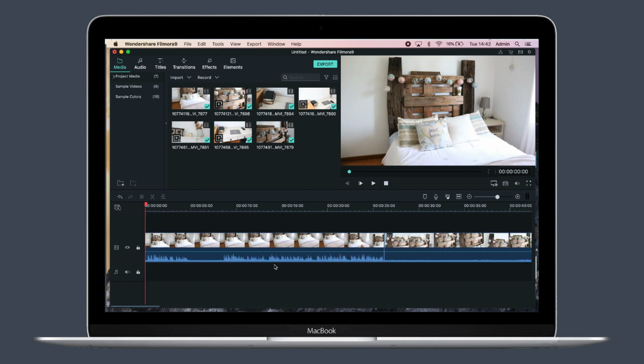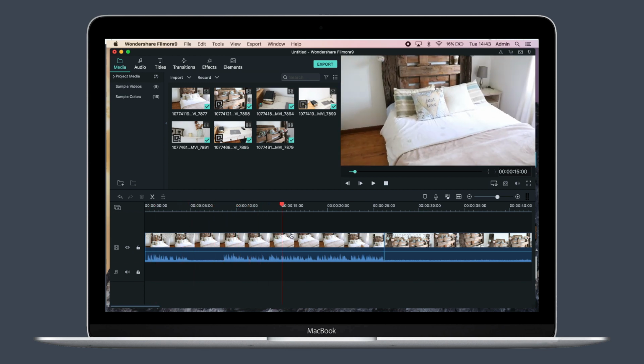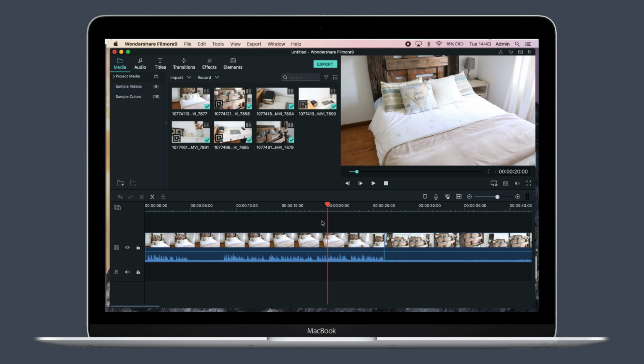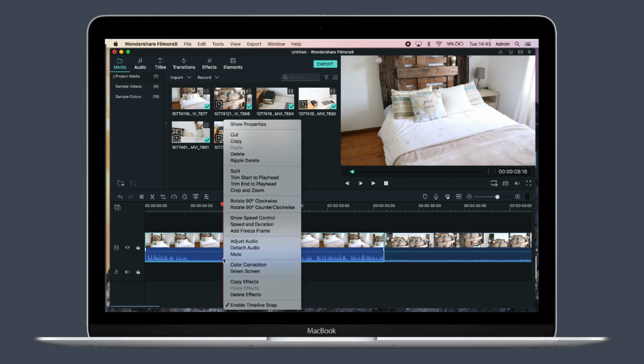So first off, this is your timestamp. This is where you can scrub through your videos and see everything that is in your video, and this is where you basically drag this, and maybe you want to split your video here. What you can do is right click, and then you have all these options. So you can rotate, trim to playhead, end playhead, start playhead, green screen, things like that. I'm just going to go here and click on split.